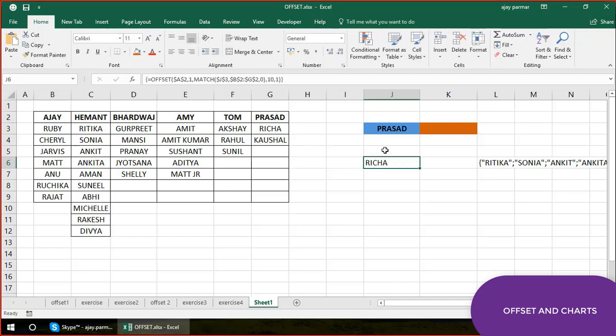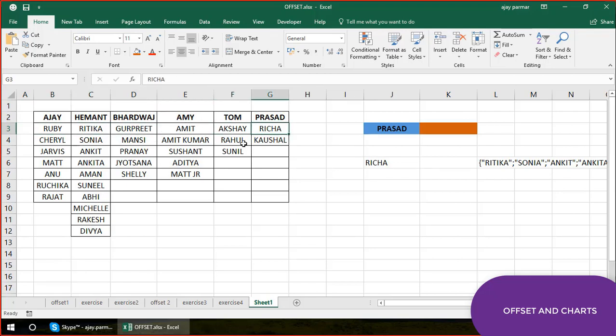So what is happening? The same concept we are using. This time we are just using the height and the width. Now from here, first my cell goes here, because I am able to find out the position of Prasad. So how many columns I need to move, that is my match function telling me how many columns I'm supposed to move. So this is my match function. This tells me that you have to move 6 columns and you have to go on the row number 1. So that means from here the row number 1 would be this, and the 6 column numbers would be 1 2 3 4 5 6.